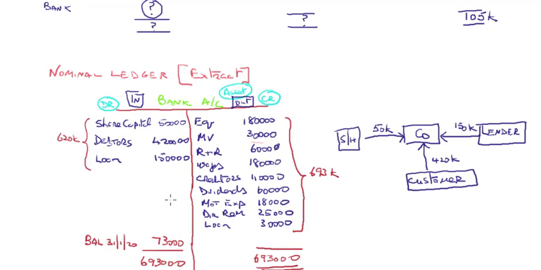Another thing that they could have done to solve the liquidity problem is that the shareholders could have put more money into the business, or they could have borrowed more money. That would have brought extra money into the business and solved their liquidity problem. Another factor that might improve the liquidity situation is if they didn't give as much credit to the customers. Maybe they should divide their customers between cash customers and credit customers, and for some customers insist on immediate payment. That would speed up the cash coming in, and that would improve the liquidity.